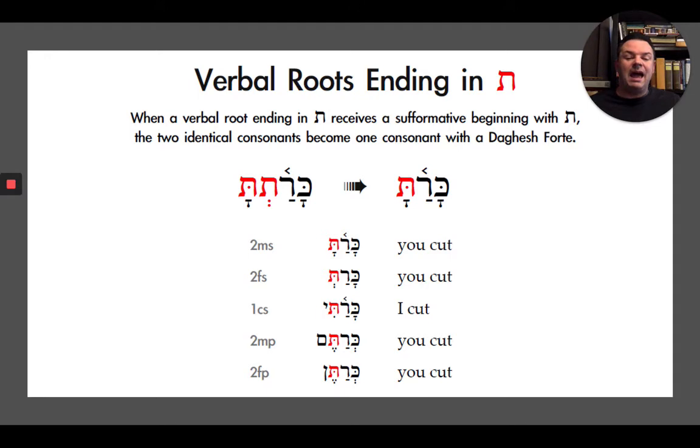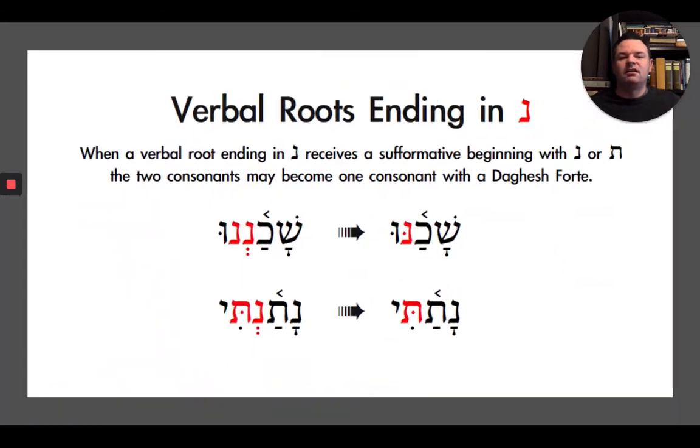So the same pattern exists. It just, instead of two taus next to each other, you're just going to have the first tau with the dagesh forte. And then you're going to know that you also pronounce this with the hard T. So karatta, right? So it's the same. It's just that those two taus are going into one consonant, and then it's going to give it the dagesh forte. So same pattern, and it's only going to be in these. So just know to be able to recognize that. It's one of the idiosyncrasies.